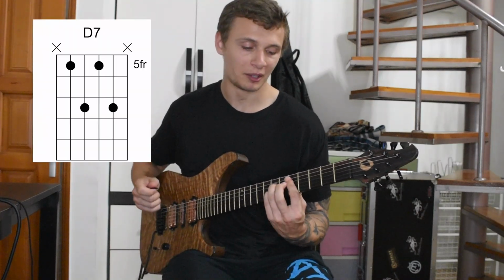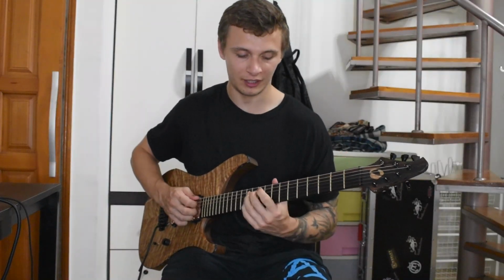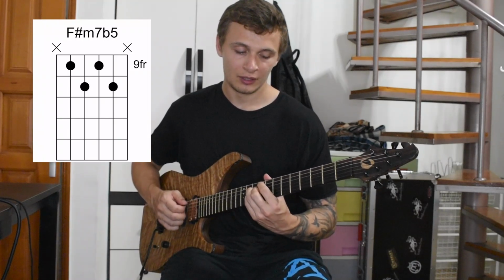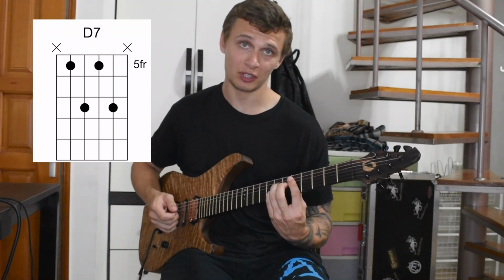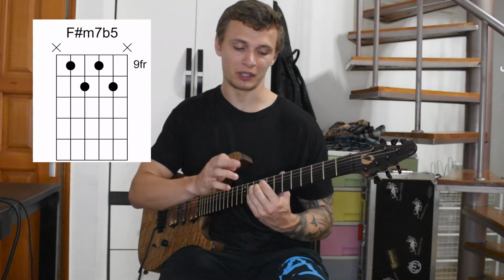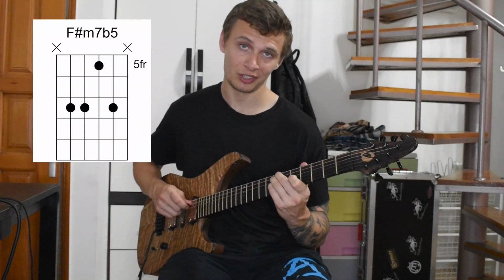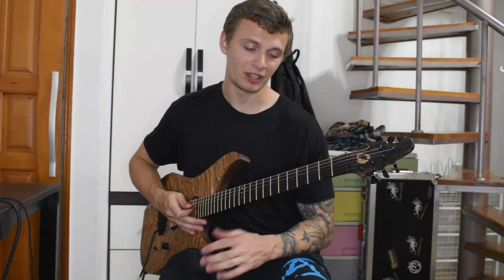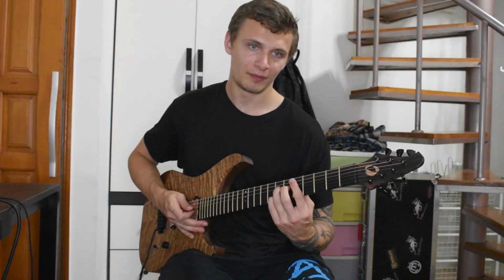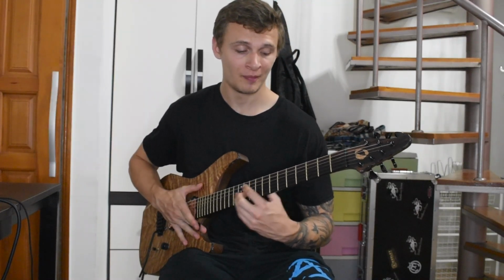So another way you can look at it, let's look at the second chord that sounds like money, which is this D7 going up to E, right? This D7, if you look at it relative to F sharp half diminished, which is this chord right here, let's play its third inversion. See how similar these are? They're almost the same chord. So with that, I really think this D7 is just a substitute for this chord, okay?